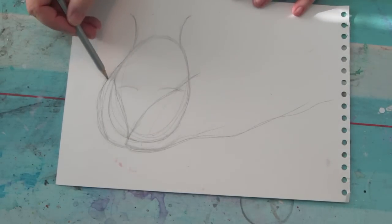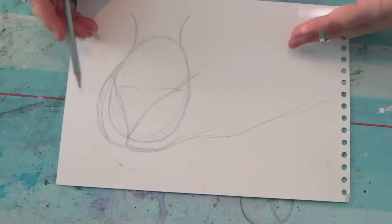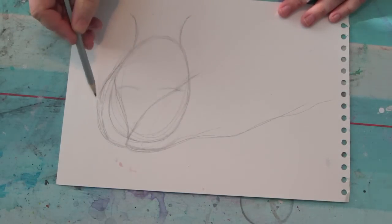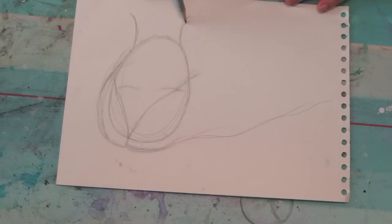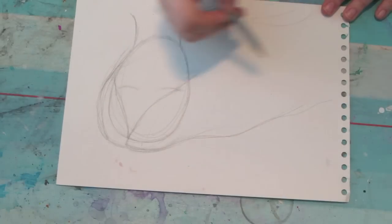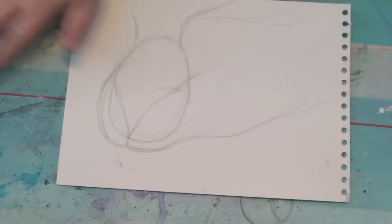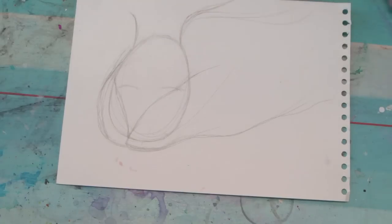So if her hair was sweeping this way, it's going to come round, and then it will come back out this way from the other side of her neck. But I'm just going to make all of this her hair, because her hair is just free flowing, wild and crazy. She's wild, she's crazy.